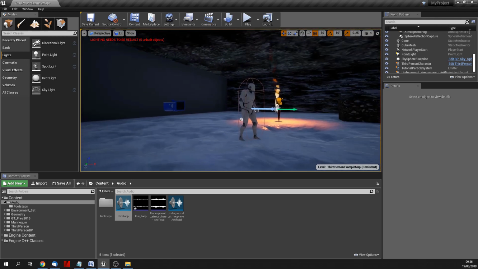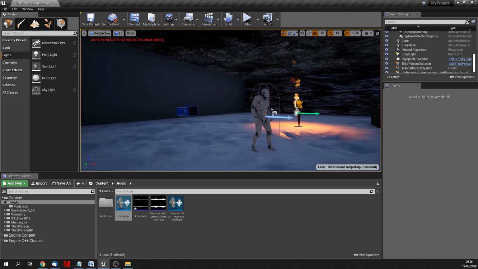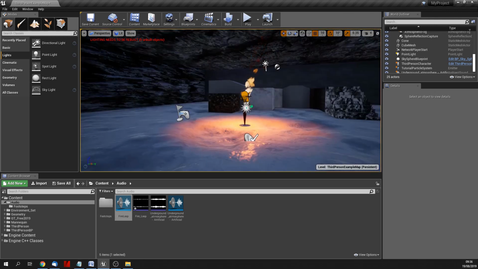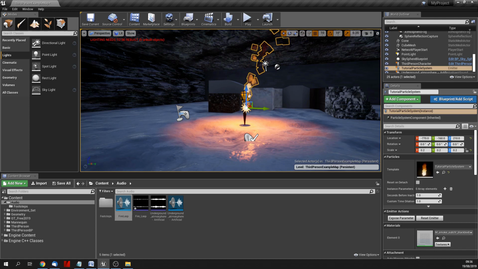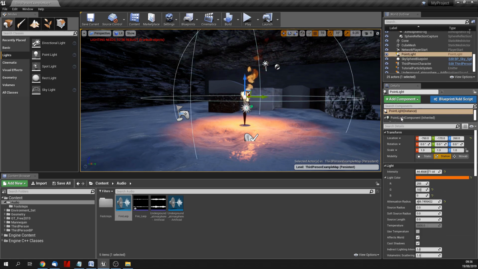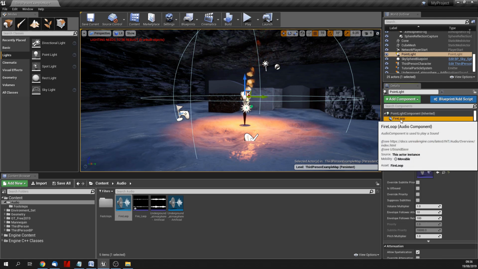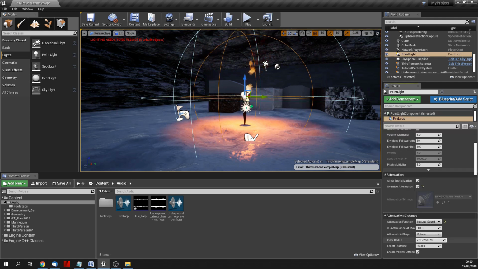Okay, we seem to be hearing the torch very loud and everywhere in the room. We have to fix that. You can do that by selecting the cue assigned to the torch, and you will find all the characteristics of the sound behavior on the right panel. There, you can adjust the volume played and the radius of the effect.